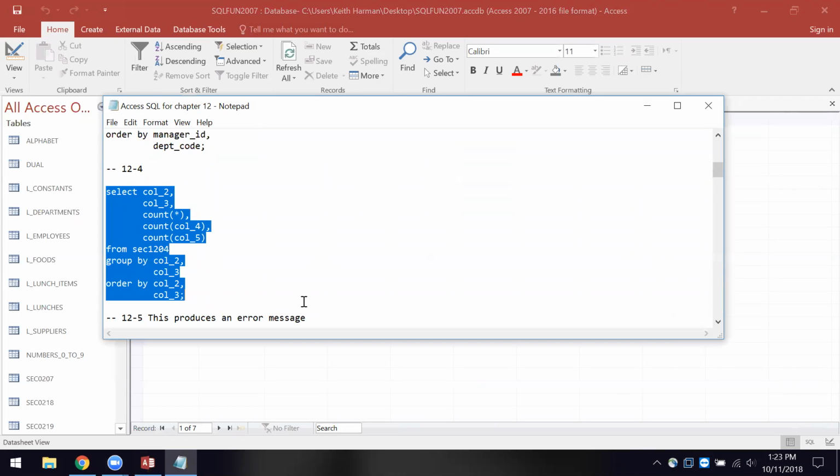You see the count function, and the asterisk is a wildcard that says count everything. Then we're going to count column 4. We're going to get the count of the items in column 5, and we're getting them from this table, section 1204. Then we're going to group them by column 2 and column 3, and then we're going to order them by.